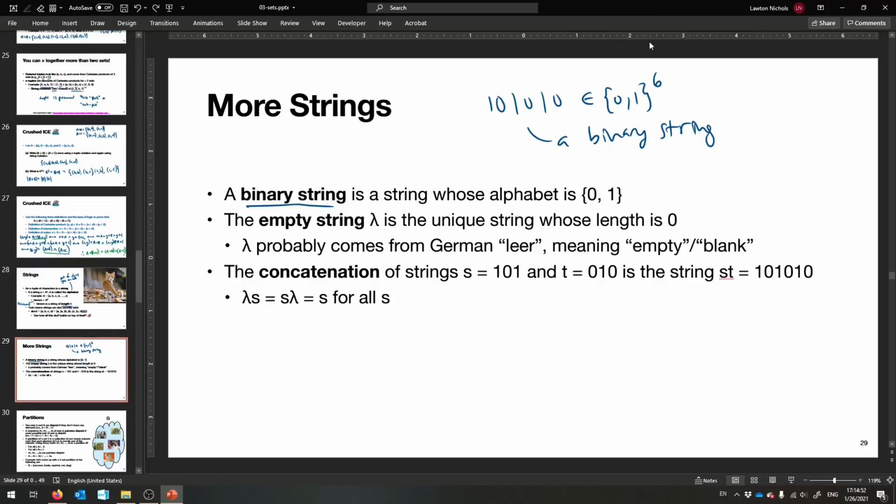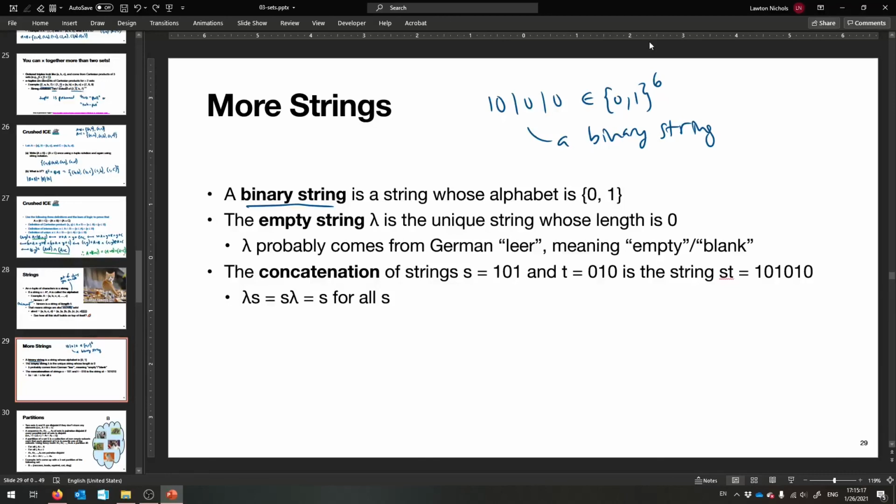Gotcha. And for strings, you can also have a concept like the empty set: the empty string. There is a unique string we define whose length is 0. We use the Greek lambda for that, and usually it's lambda, sometimes it's epsilon, but we're going to use lambda in this class.